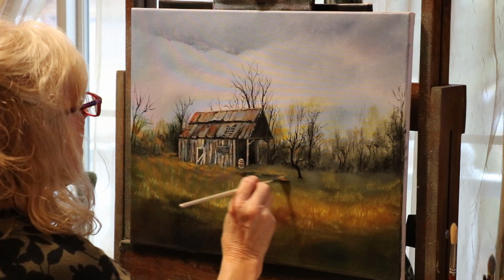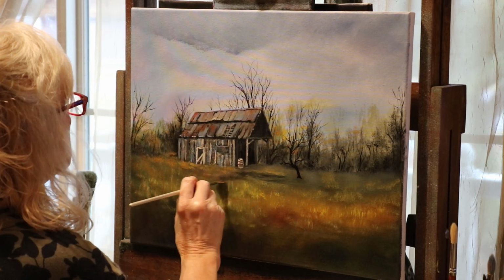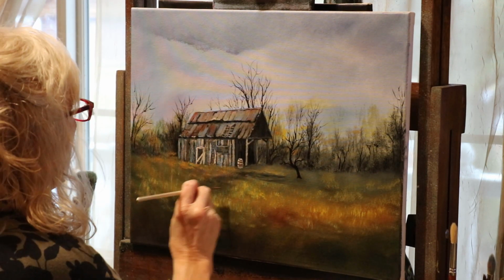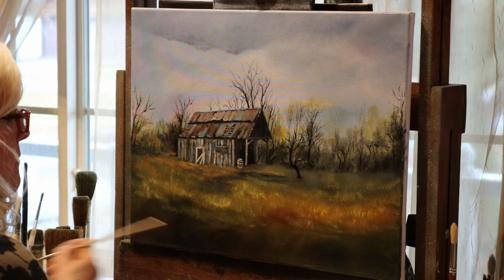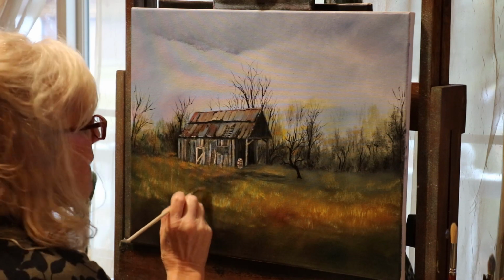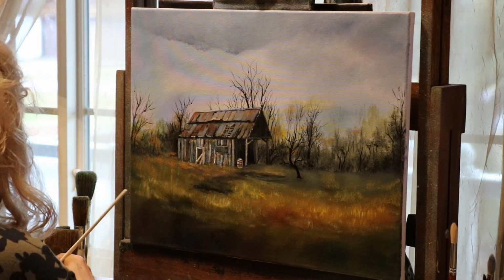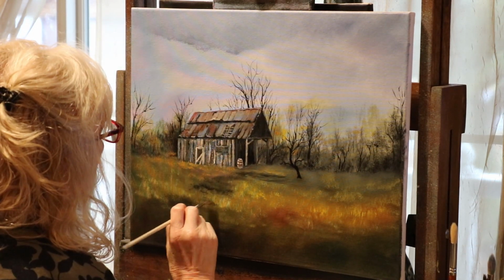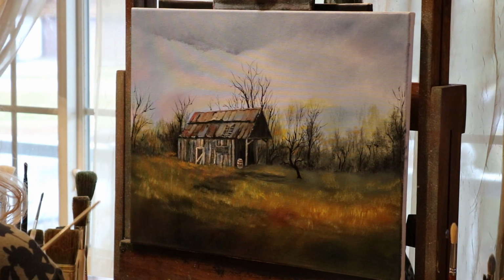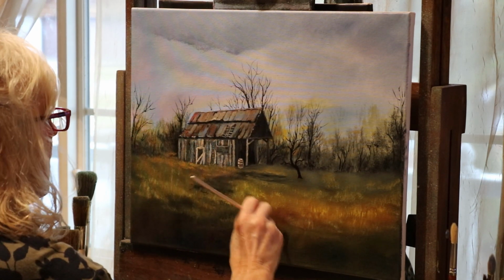Okay, so now I'm creating a pathway. Taking a little bit of the dark Van Dyke brown, just tapping in some dirt. It's overgrown there, so just lifting upward, you'll get those grassies. I'm not going the opposite direction on the path for little grassies. I'm pushing upward, leaving some of those little dark areas in there. And I'm in the sap green with a little tiny touch of yellow, just a little here and there. I'm creating some grasses, lifting up.